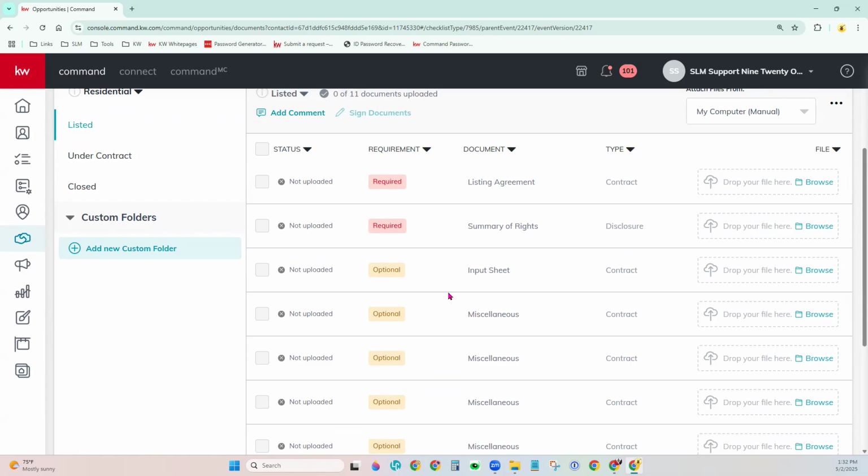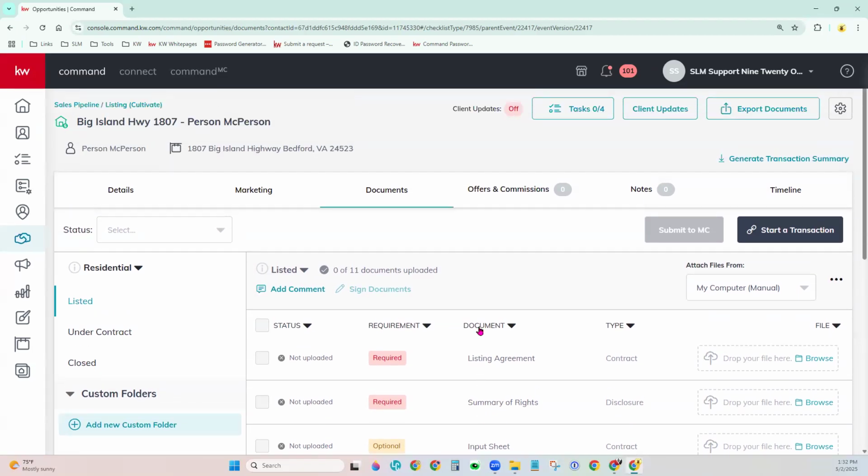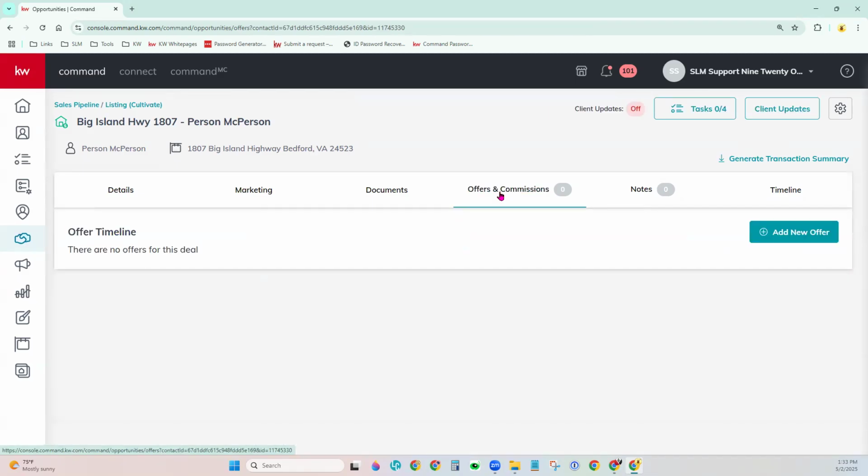So just keep your eye out for that one. We'll circle back here once we walk through the sales pipeline together so that I can show you how to upload your documents and submit them to your Market Center. But this was just to give you an overview of where to come when you want to work on your documents. Over here to the right, you'll see Offers and Commissions tab. Pretty self-explanatory.